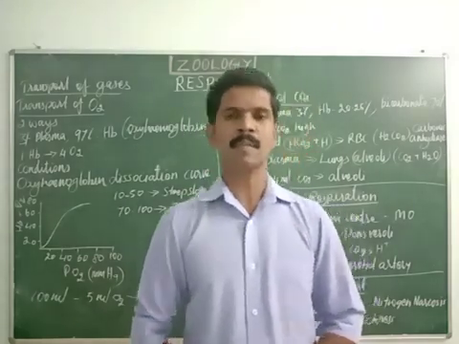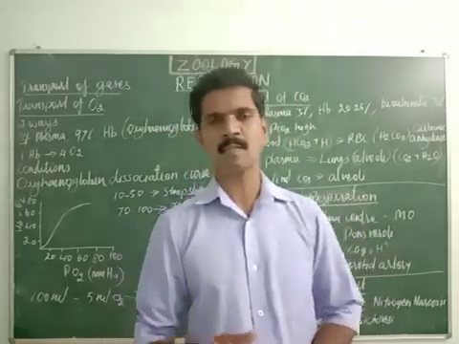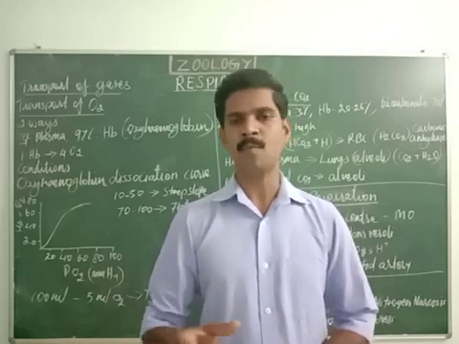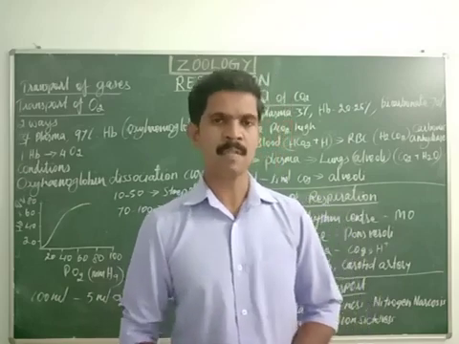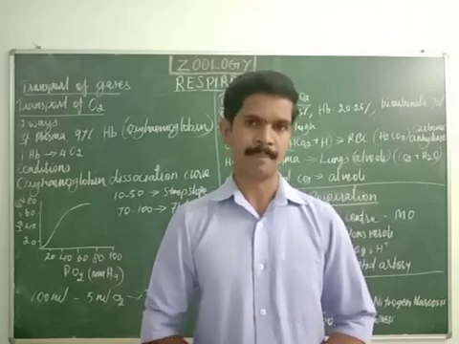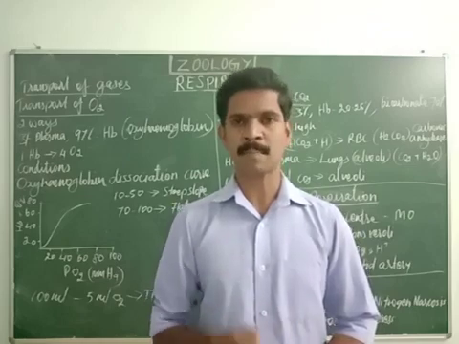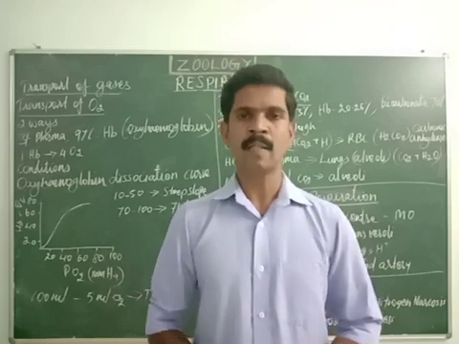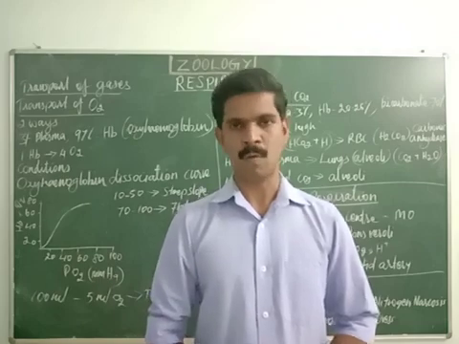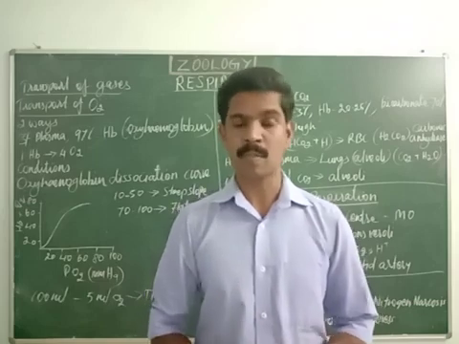The next point about the transport of oxygen: inside the alveoli, the pressure of the oxygen is very high. Pressure here means partial pressure, PO2. The partial pressure of the oxygen is written as PO2. So inside the alveoli, the PO2 is very high, but the PCO2, the partial pressure of the carbon dioxide, is very low. The temperature is low, and the hydrogen concentration is also very low inside the alveoli.